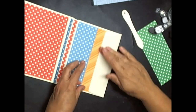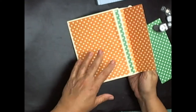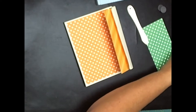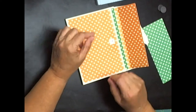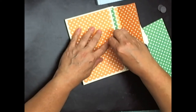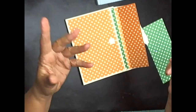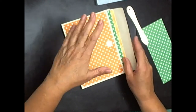Okay? Now, I have this edge showing on top, and now you don't want that. But you're going to need it to add this part of the magnet underneath. So, they're hard to get out of these little containers. So what I do is I add my thing right there, like that. So I know that it's exactly on the right position. I'll take the tab off, and if you don't have a tab like this, just put a blue dot on the back.